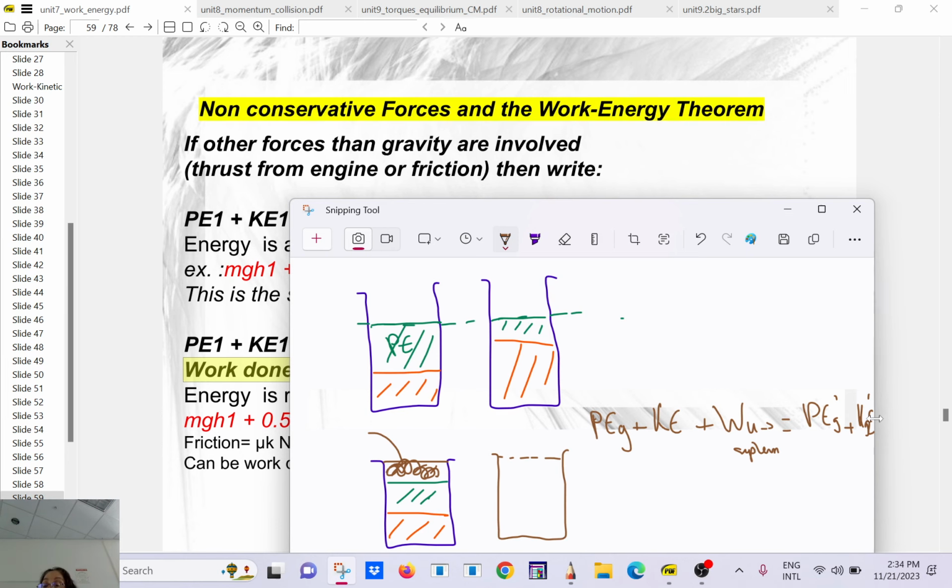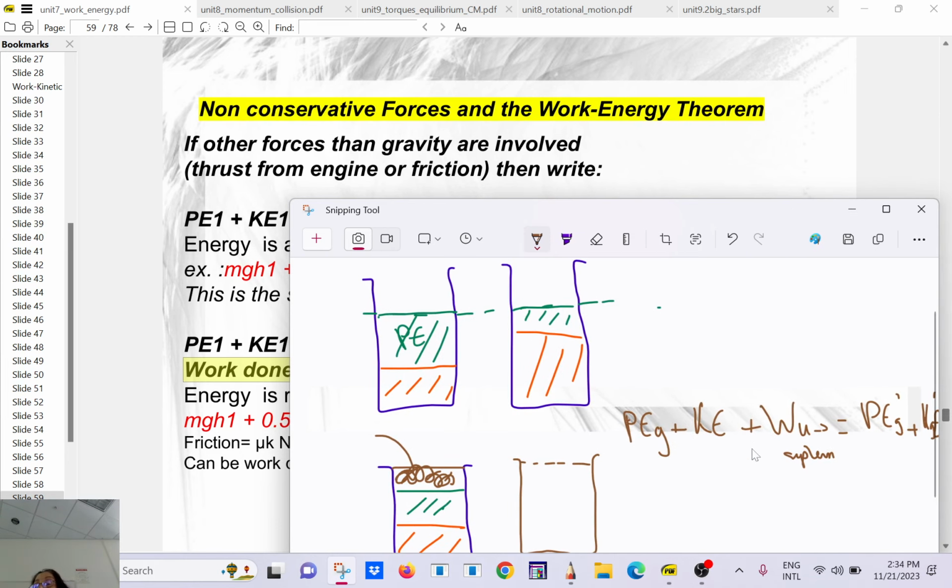Okay, so we just modify this equation. Is that clear? It's like you have a beaker and then you add stuff in it. Or you can do the opposite. You can take away energy because of friction. So you can have potential energy before plus kinetic energy before minus the work done by friction equals potential energy after plus kinetic energy after. So you are stealing energy from the system. So the system is losing energy, like the simulation I showed you.